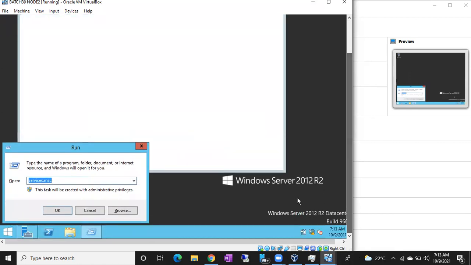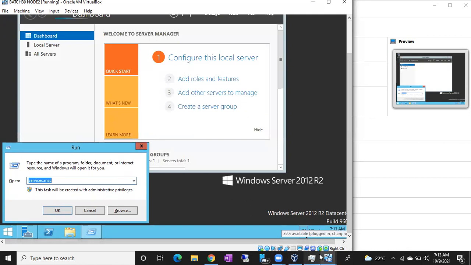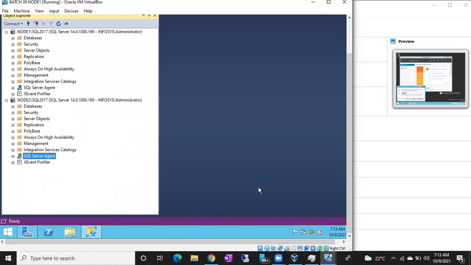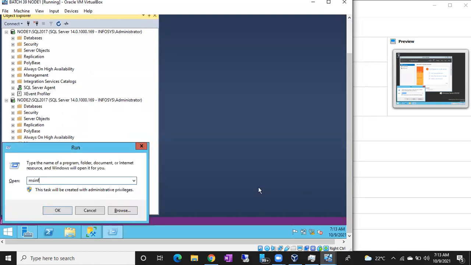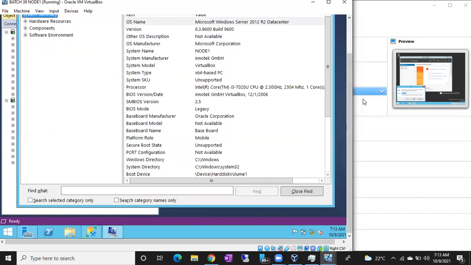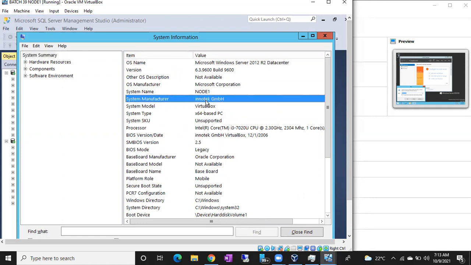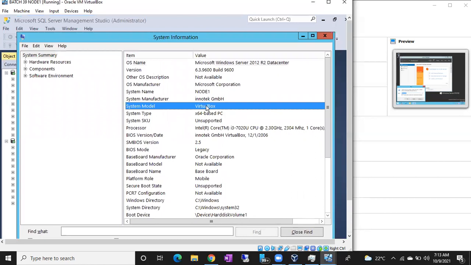Yeah. Someone asked, right? Here I don't see the system tray. Nagaraj, you asked, right? How to check whether the machine is a virtual machine or a physical machine. Okay, open Windows R, msinfo32. If you open this, you can see system information, right? In the system summary, under system manufacturer or system model, if it is showing VirtualBox, VMware, Hyper-V, then that is a virtual machine. If it is showing Dell, HP, Lenovo, vendor names, it is a physical machine.